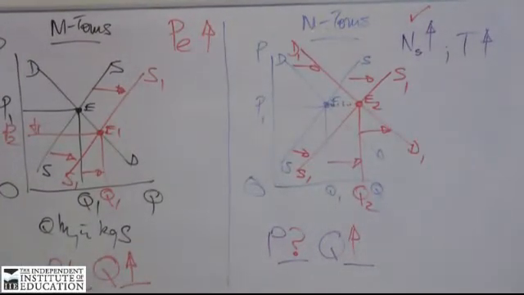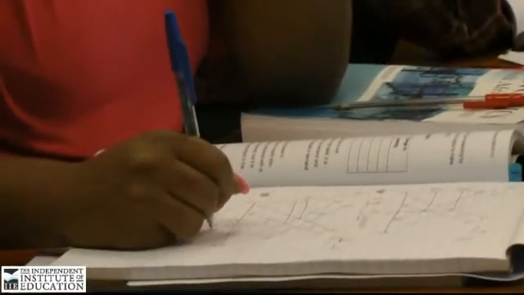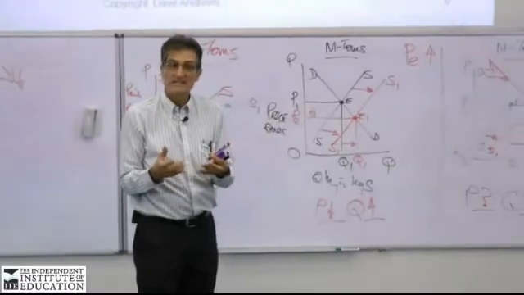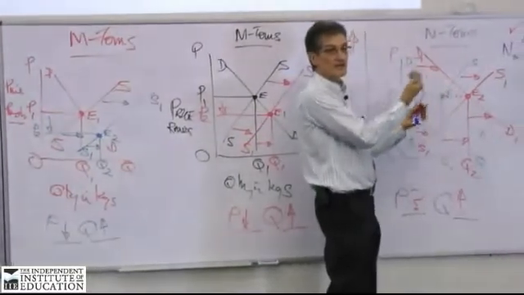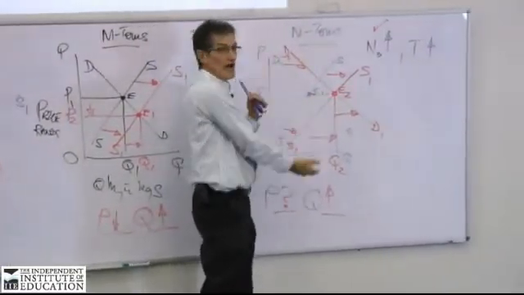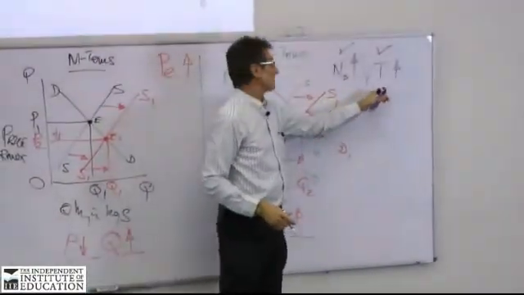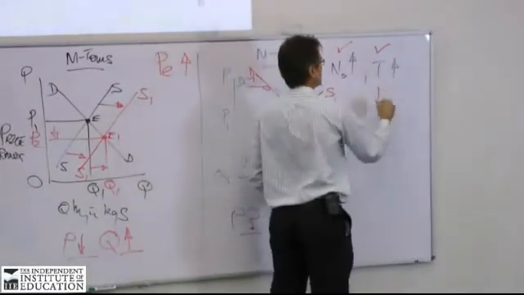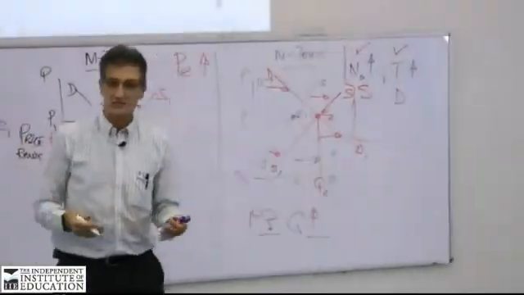So, we've seen how we can deal with a demand change and looked at the factors. We've looked at how supply can change and looked at the factors that affect supply. And we now have the ability and the tools to do a simultaneous change of both the supply curve and the demand curve. So if you just draw your axes, understand which of the factors we're dealing with. Is it supply or demand? In this case, this is a demand factor, and that's a supply factor. And if you get those right, you can do the analysis and you can answer any question.